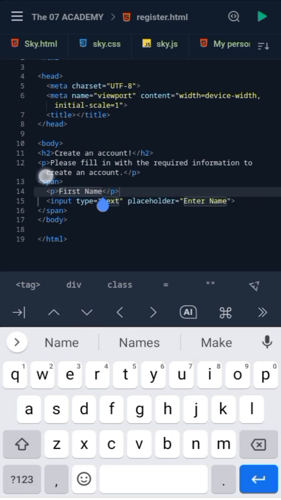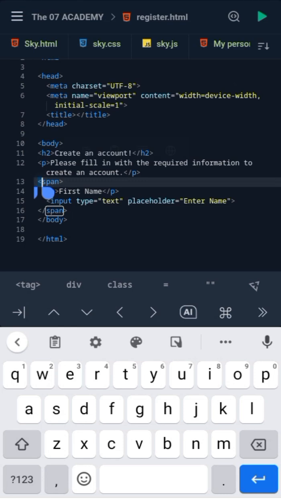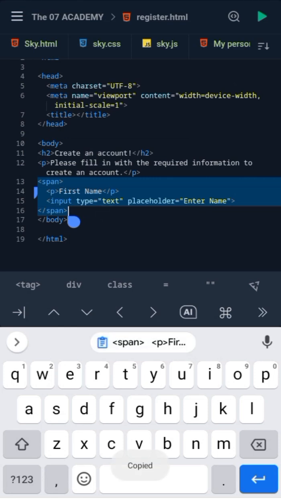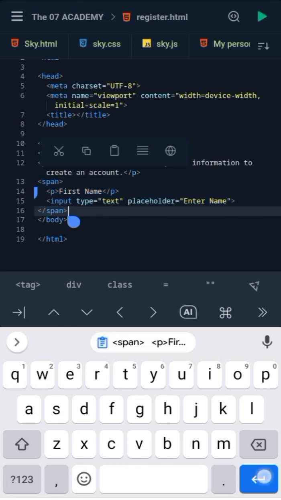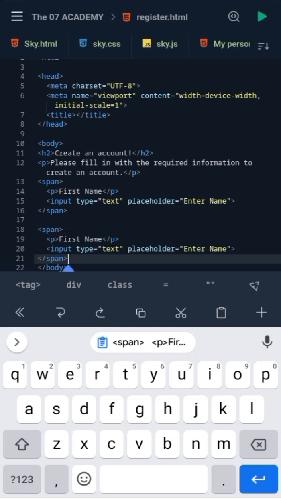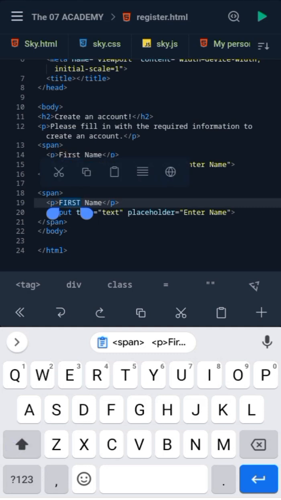And you can just copy this from this span tag. To copy, you just tap on the first one, then you drag down to where you want to stop, then you click on this, copied. Once copied, then you go down, then you click on this clipboard to paste. Then you can just change and edit it. I'll change here to middle name.